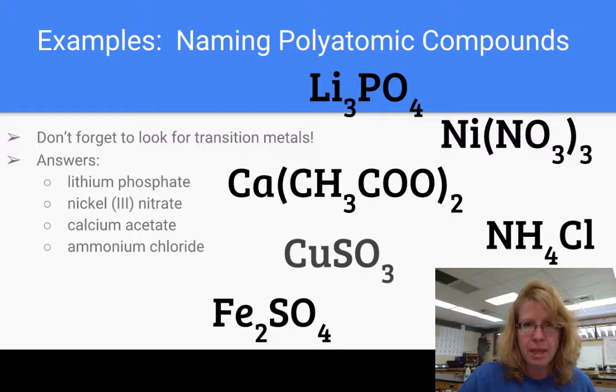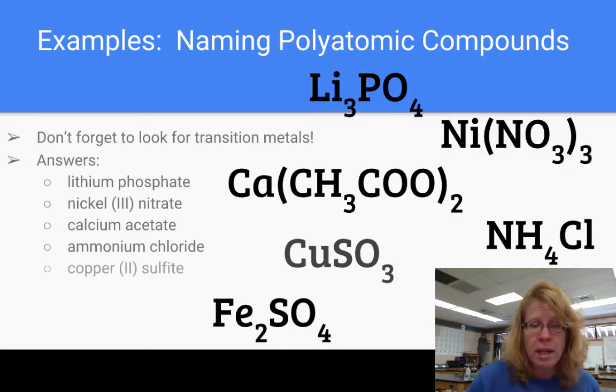Coming up next, here's our weird cation. NH4 is known as ammonium. It's the only positive polyatomic that we have, so we've got to just kind of learn to look out for that one. And then the Cl means chloride, so this one's just ammonium chloride, no Roman numerals or anything else weird to there. Again, the ending on this one is chloride, IDE, and not ATE, because it's chlorine as a monatomic ion, so all by itself. Okay, next one down, CuSO3 is known as copper 2 sulfite, ITE, so be careful with this one.